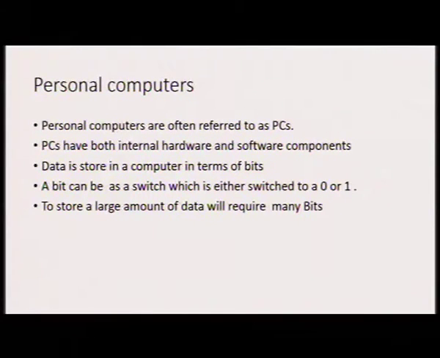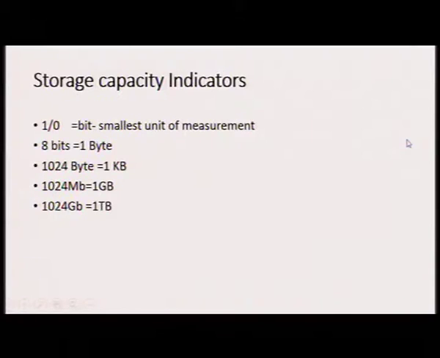Data is stored in a computer in terms of bits, and a bit can be seen as a switch, which is either switched to a 0 or a 1. To store a large amount of data will require many bits. And storage capacity indicators: a 1 or 0 equals a bit, which is the smallest unit of measurement, and 8 bits equal 1 byte.